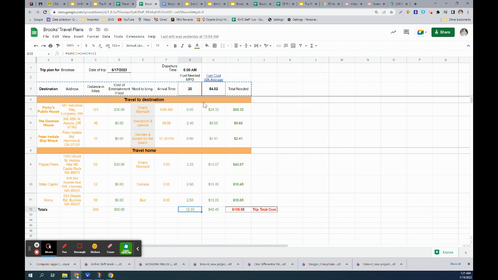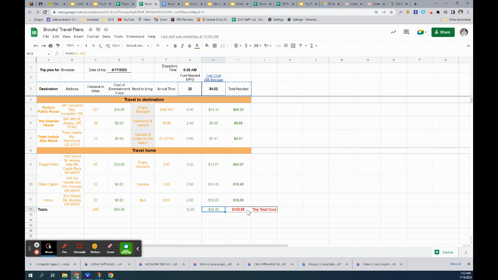And then how many gallons of gas that I'm going to need overall, 12.3 gallons of gas. So I know when I fill up in the morning how many gallons I need to have to finish my trip and how much I'm going to spend on gas and fuel alone. So I can have those there and add those up, and those should end up being the same as my total cost.